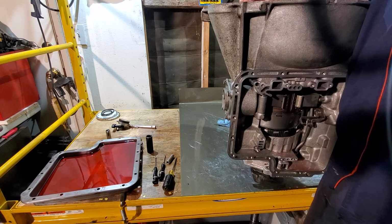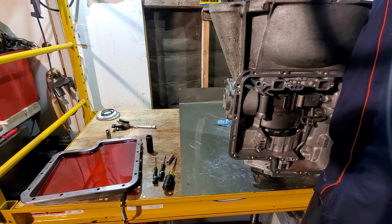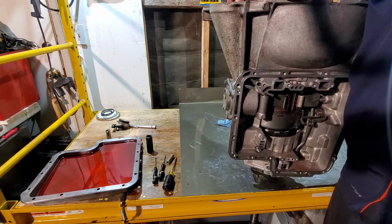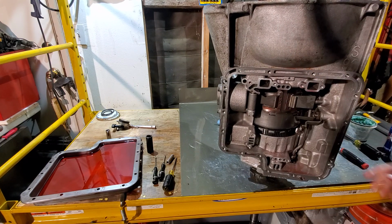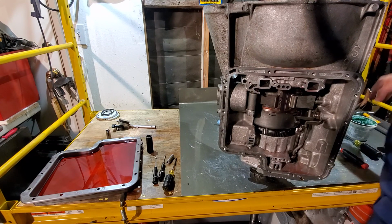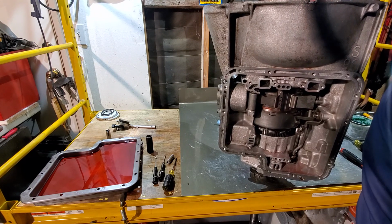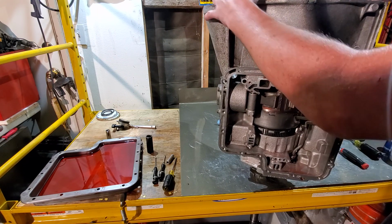It's fighting me a little bit, but that's normal. There's always at least a little bit of fight. Okay, now we'll take some green assembly lube. Lube up your front stator bushing. Again, sorry you can't see it. Slide in our input shaft, and we're good to go.